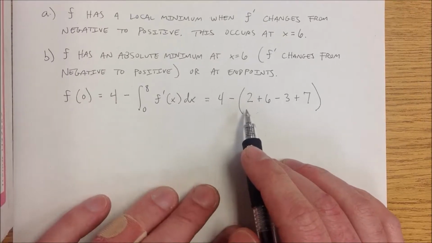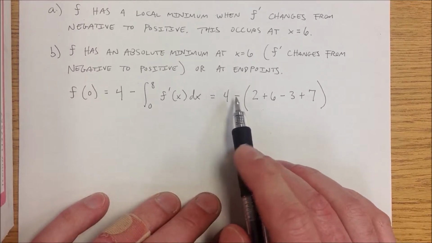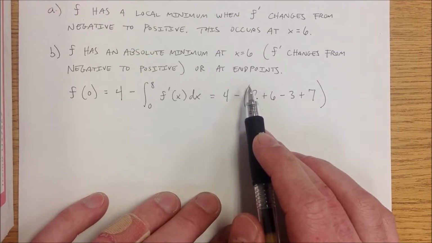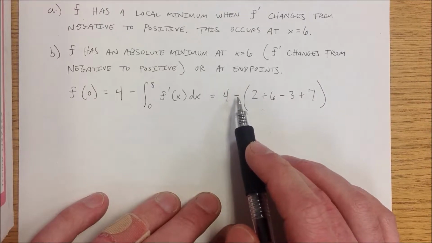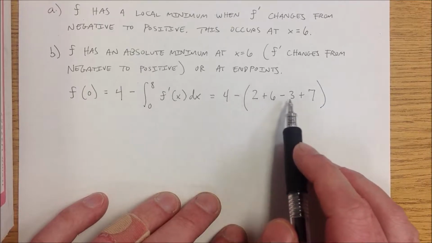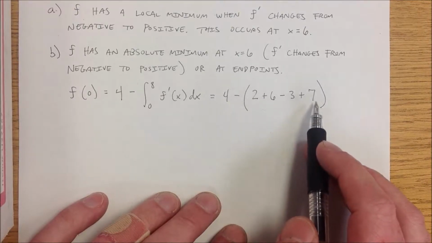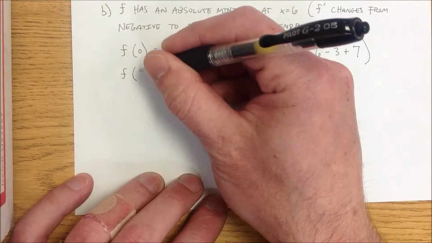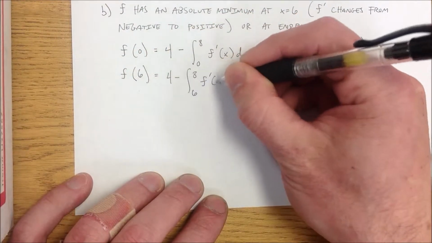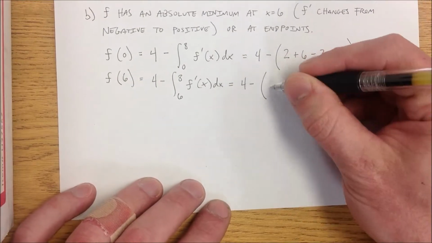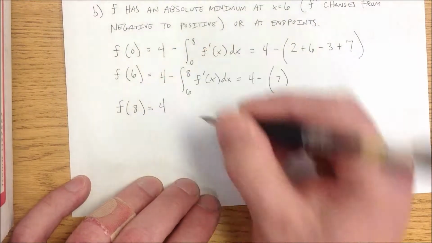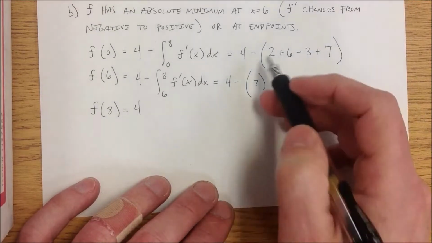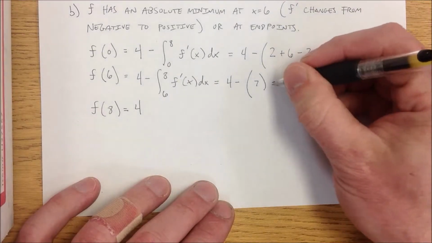So for you, when you're trying to complete these problems and get right answers, it really helps if you write the minus and then open a parentheses. This means that you can just turn your brain off and not think about what effect this subtraction will have on anything. And now these are just straightforwardly the values of the integrals that correspond to areas under the curve. Now, ordinarily I would not simplify, but here I feel like I should because I want to know which one is smallest. So I'm going to simplify.